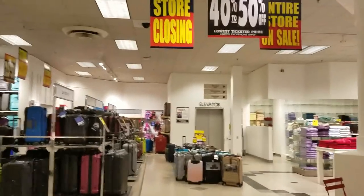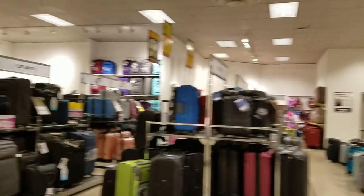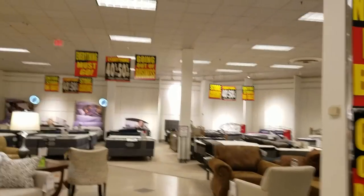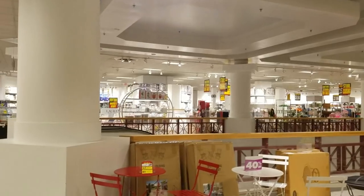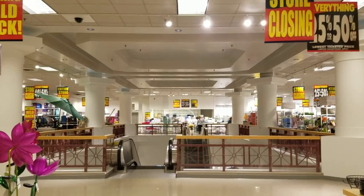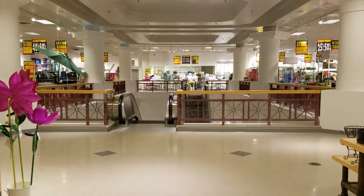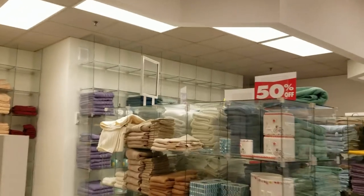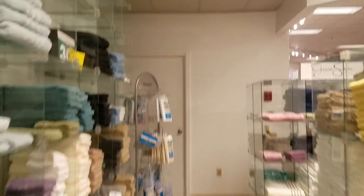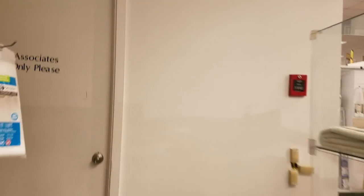Here's the furniture department — another somewhat rare thing for Yonkers. This escalator atrium is really cool. In the past I've always thought this area was really strange but never bothered to look back here. I think this used to be the customer service desk, but then they ripped it out. You can still kind of sneak back into the offices — I don't know if they're used anymore, but there's some stuff back there.